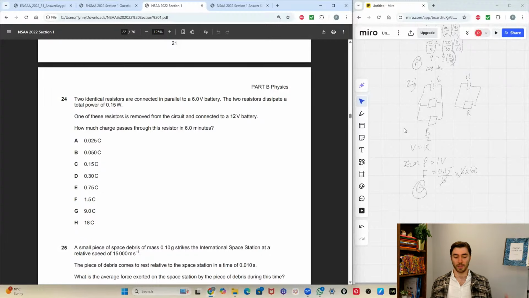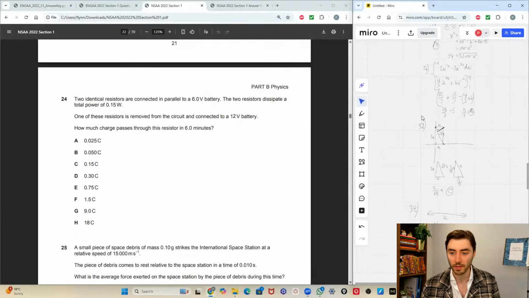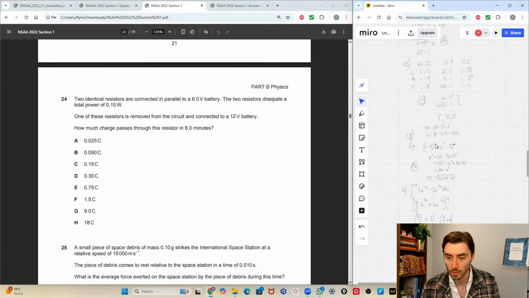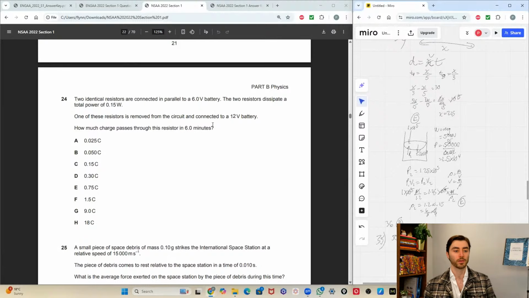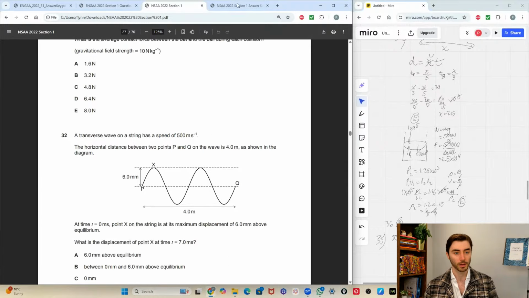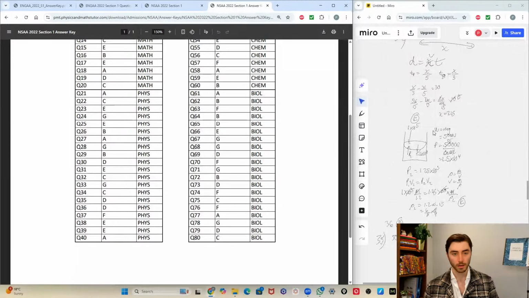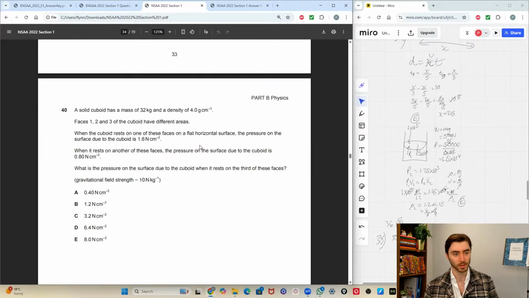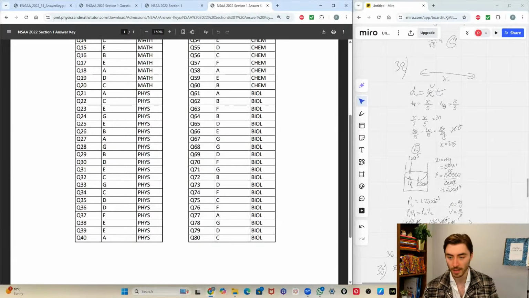Okie dokie. That's the paper done. Let's see what silliness I got up to. First, I'm going to mark it. Then I'm going to, no, I'll explain as I go this time. That makes more sense. And no, I should have left more room before the physics so I would know when it actually started. 39. Did I actually do 40? If not, that's insanely stupid. No, I did do 40. Okay, we just didn't do it first. Got it. So 39, E, correct.